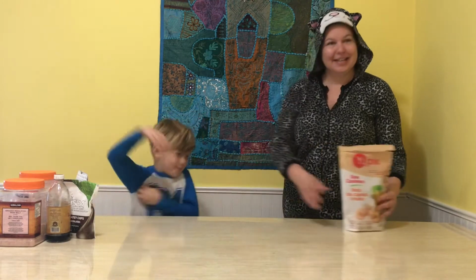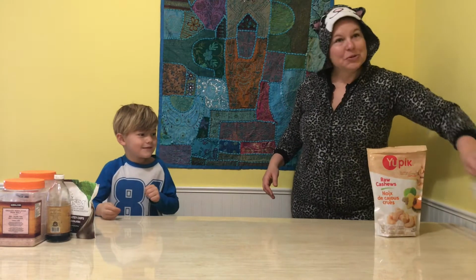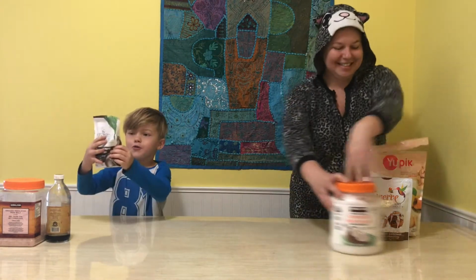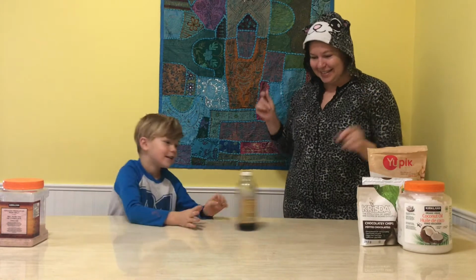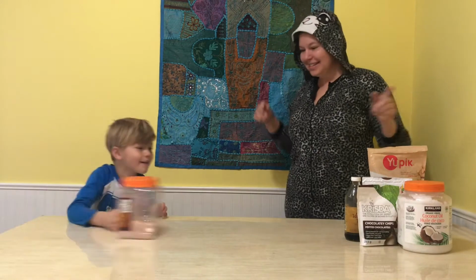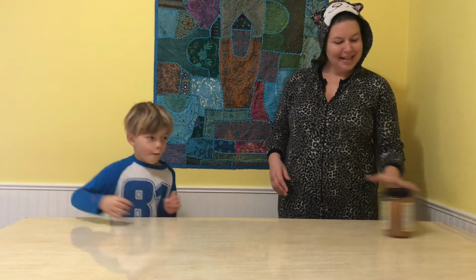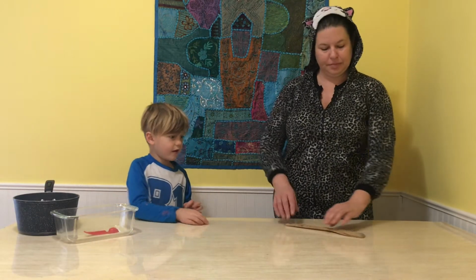Cashews. Swerve. Coconut oil. Stevia chocolate chips. Vanilla extract. And Himalayan salt. And almond butter. For this recipe, you will also need a mixing spoon.